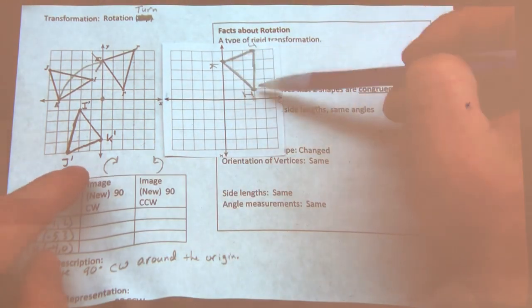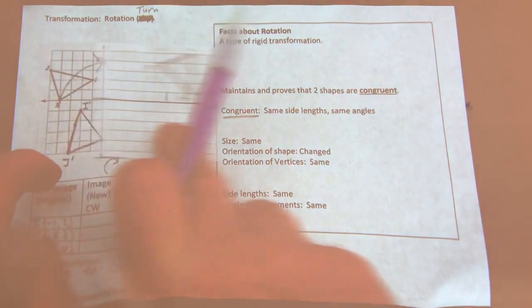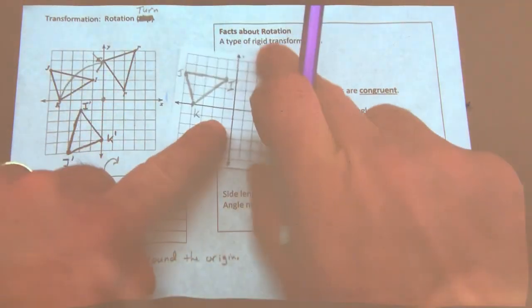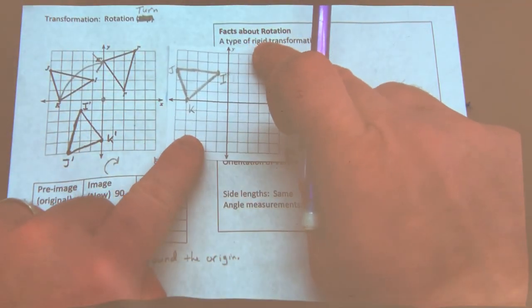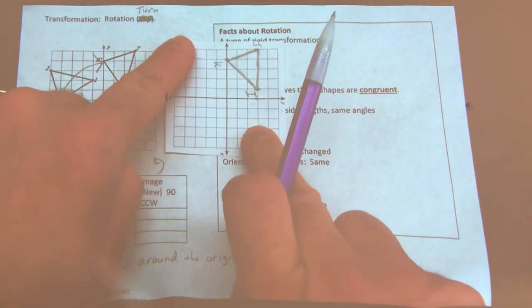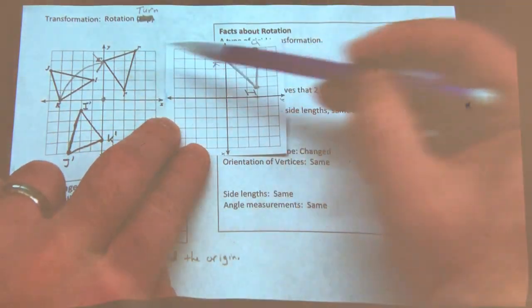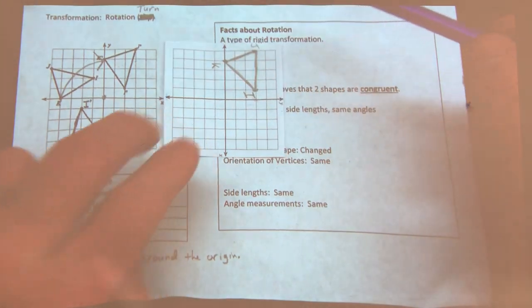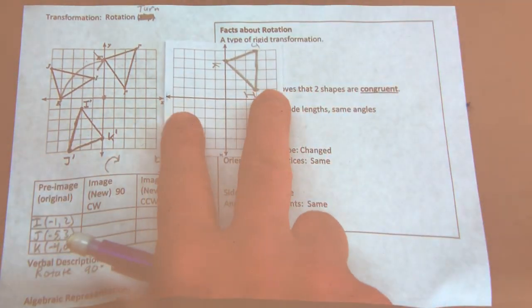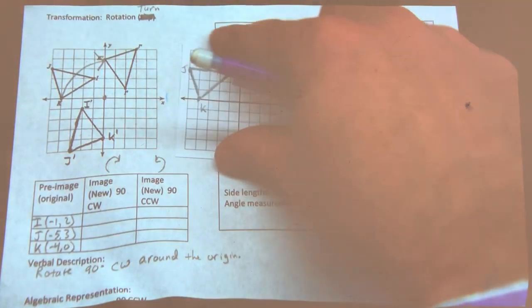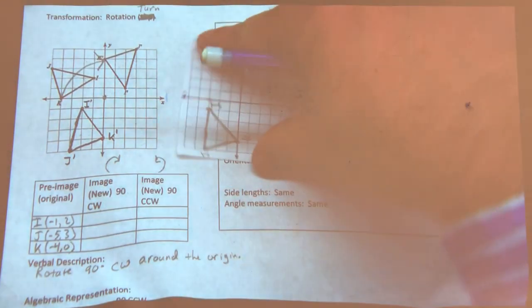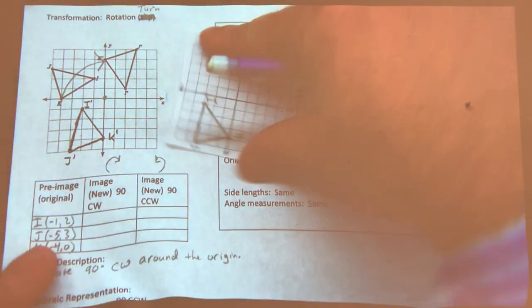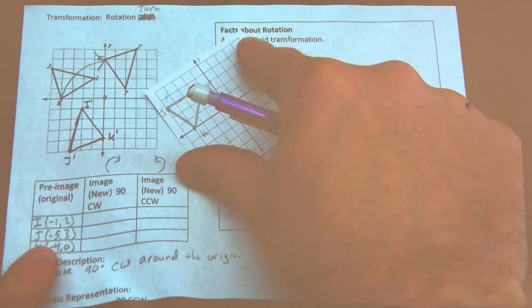And now you can see that these shapes are in the position. I'll do that again. So a 90-degree clockwise turn, I just turn the whole graph 90 degrees, and these two are matching. So this is that new position. So that's a good technique if you're having trouble visualizing. 90 degrees counterclockwise, right? You can see they match. We'll do that one again in just a sec.